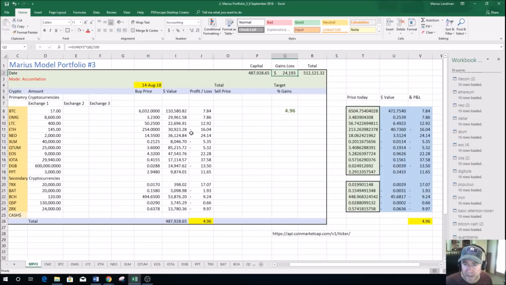Now the coins that are doing bad are the coins like this. And we can probably mark that just with a gray, so we can keep an eye on these coins, because those are the coins that when they are in profit, we perhaps want to take the profits. Now the coins that are doing really well at the moment is IOTA. EOS is doing exceptionally well, NEO is doing good, Litecoin is doing well, and then obviously Tron is doing pretty good. So we've got a total of 4.96%.